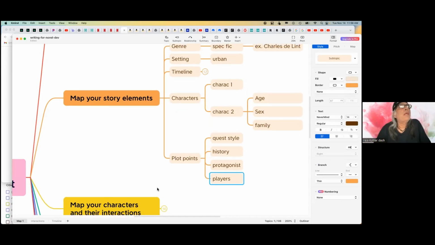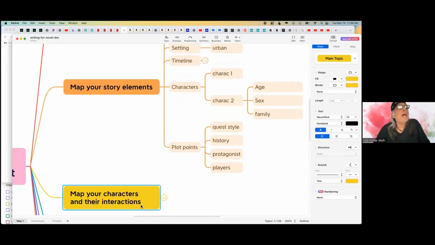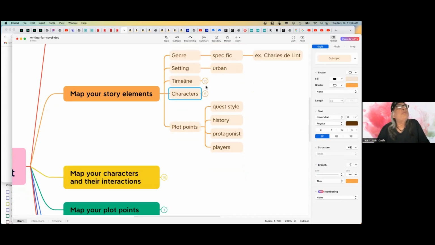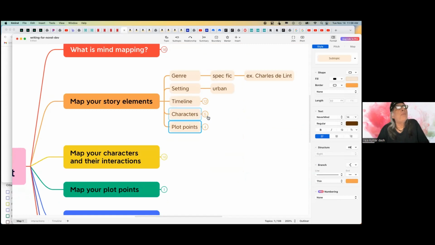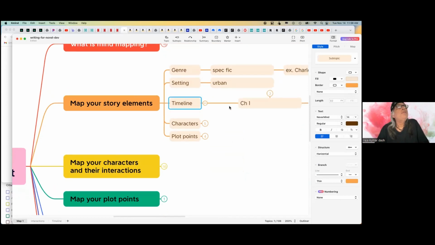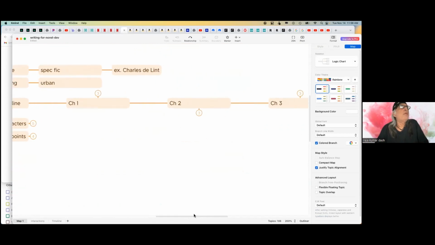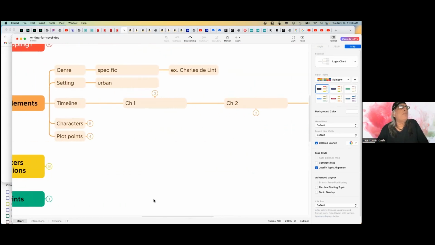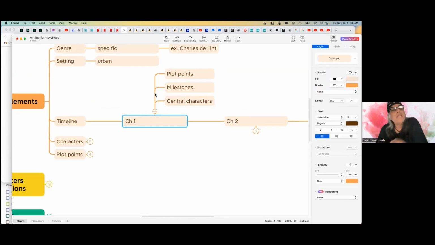Then I'll get to the characters, and there's another aspect of the characters that I'll get to in a second, but I'm just jumping back up here. Let me close these so it's not too confusing, but I can always open them back up. With a timeline. So timeline, whether you're using paper or software, you can do this on paper. On software, most mind mapping apps don't have this. This is something specific to XMind. If they have it, they'll charge for it. Like MindJet in San Francisco, I believe they have timelines, but they charge for it, whereas XMind's free.